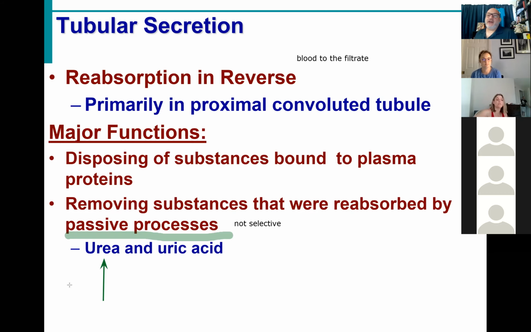Well, urea is the same way. Urea is indeed a waste, but we don't want to necessarily get rid of all of it because urea plays a huge role in helping to maintain the osmolarity of the blood. Remember, osmolarity is the measure of the amount of stuff that is in the blood. And so urea, again, we want to have the appropriate levels. We want to have low levels, but we don't want to get rid of all of it. So it has a very dynamic cycle of being able to come back in and be kicked out and come back in and be kicked out and so on and so forth.